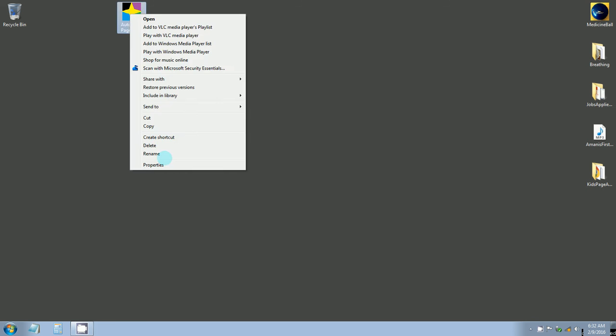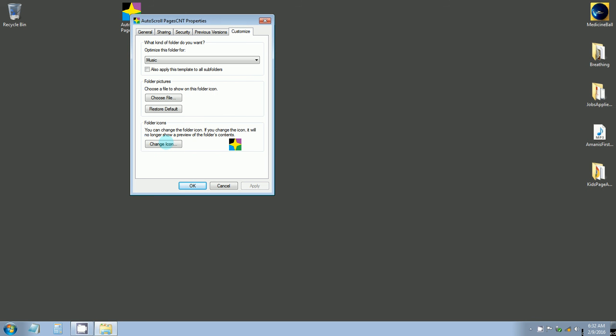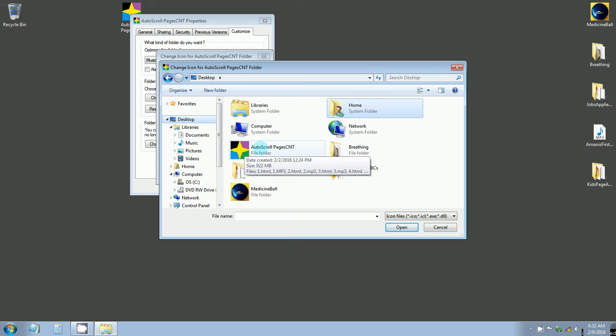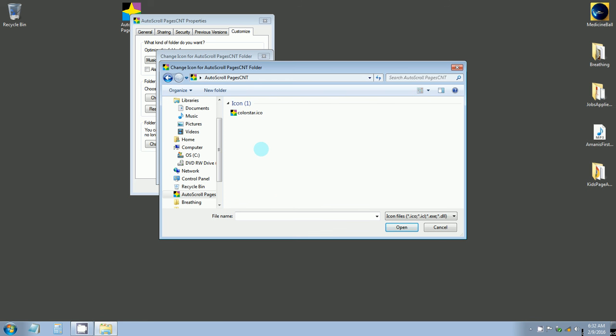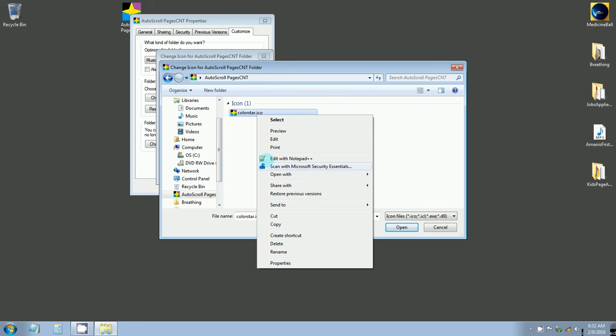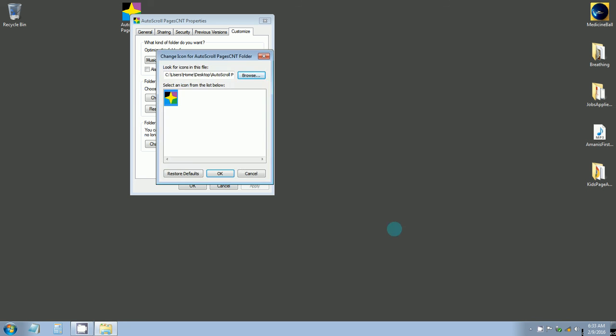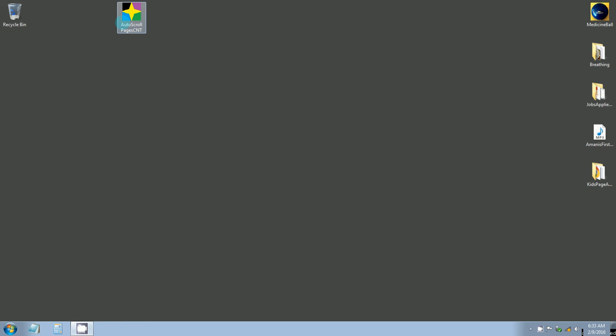So if I right-click the folder, go to Properties, go to Customize, Change Icon, go to Browse, My Desktop. The folder is what already is looking at the icon, but if it wasn't, you would click on the folder and then wherever your ICO file is, which is if you save any picture as a bitmap in Paint, a BMP file, and then you just right click the BMP file and hit rename and change the .bmp to .ico, then you'll have an ICO file. And you want it to be 100 by 100 pixels or as close as possible. You don't want it too big. So you could also resize it in Paint as well. And then when you find your ICO file, click Open, OK, Apply, OK, and then you'll have your icon.